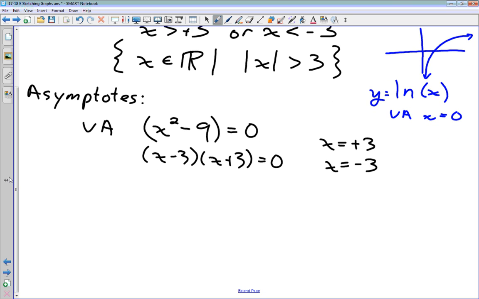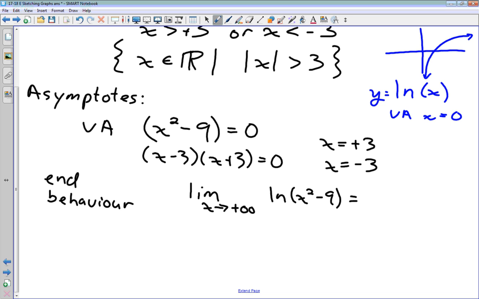We don't have any horizontal asymptotes, but we probably want to consider the end behavior here. And we can do that by evaluating the limit as x goes to positive infinity of our function, ln(x² − 9), and the limit as x goes to negative infinity of our function. Well, let's think about what's going on here. As x gets very, very large, x² will get very, very large. So x² − 9 is always going to be a positive value for large values of x, and that is going to be an ever increasingly large positive value, and taking the ln of it is still going to be positive and it's still going to be increasing. So this is going to tend towards positive infinity.